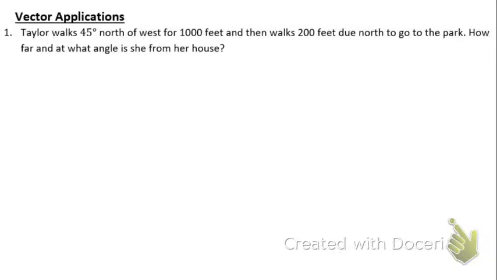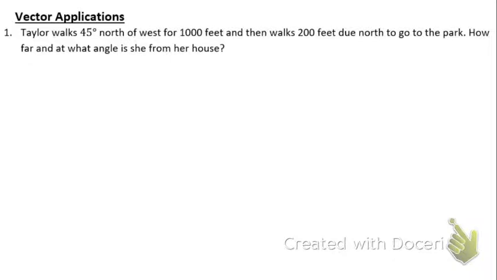Once I get my vectors written, I can add my vectors together, and that will tell me everything I need to know about the 3rd side. It will tell me the angle that it's at, so I can use that to write my bearing for my answer. And the magnitude will give me the distance, or maybe it's a speed problem. Magnitude will tell me the speed. Anything that is a scalar value has a value but does not have a direction associated with it. I can use it on all these types of problems.